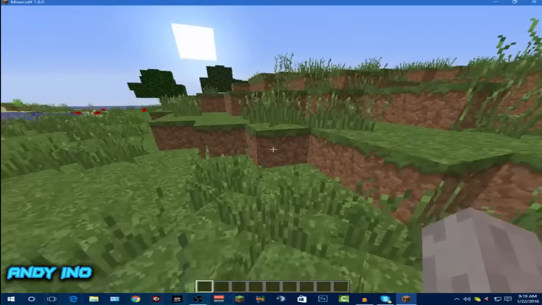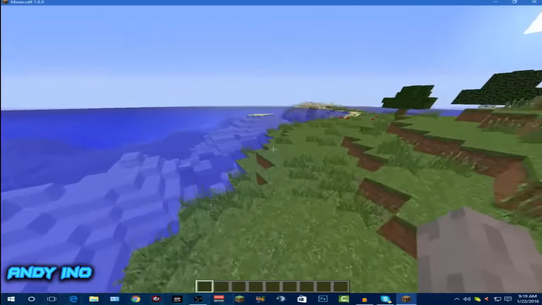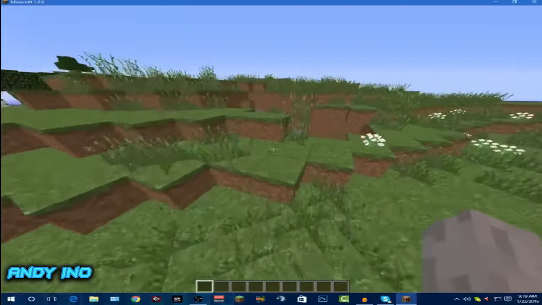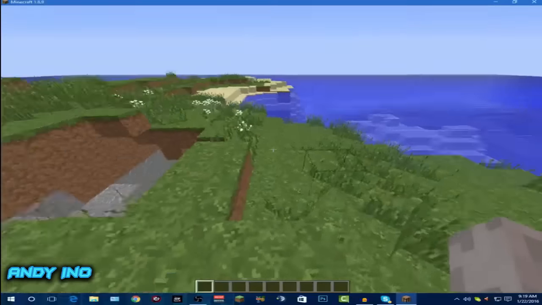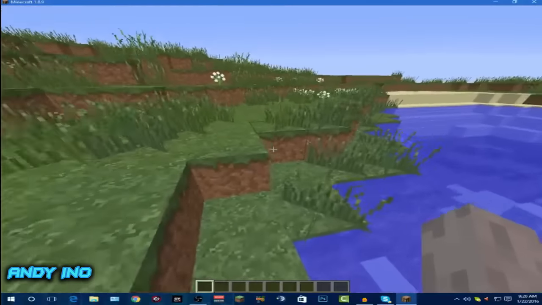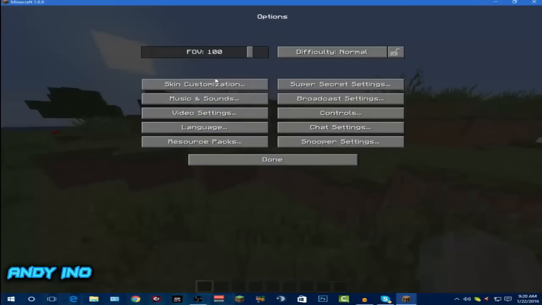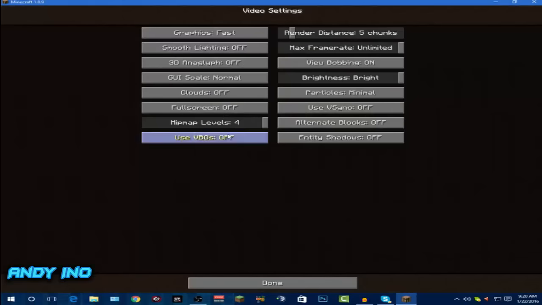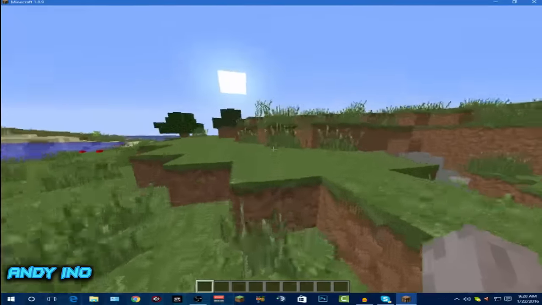Depending on what kind of computer you have, if you're running off a laptop, I'd still recommend changing the 1 gigabyte to 2 gigabytes, because I know that helps a lot of people. And then mess around with your graphic settings inside the game in the options, or in the video settings, because those affect your frame rate a lot.